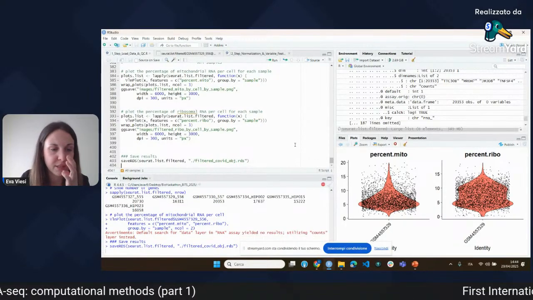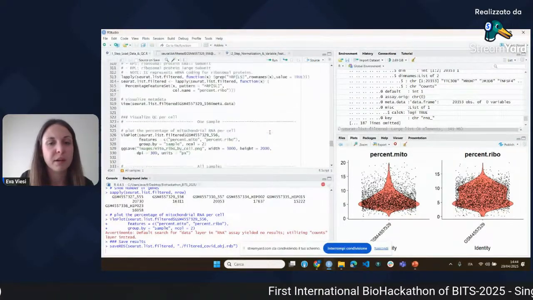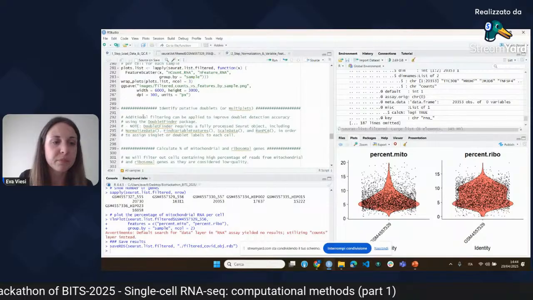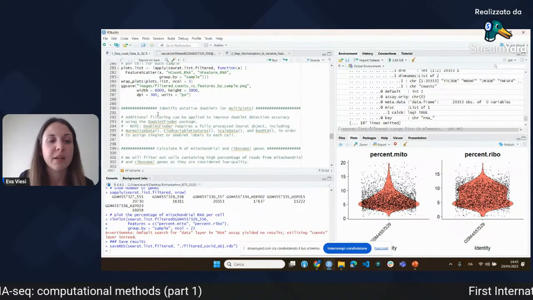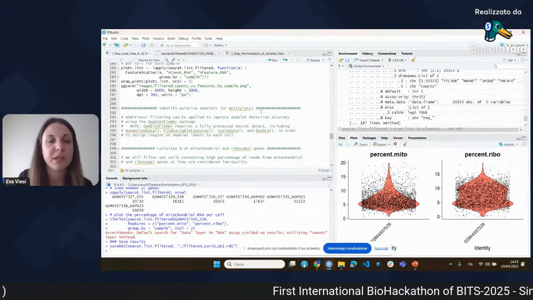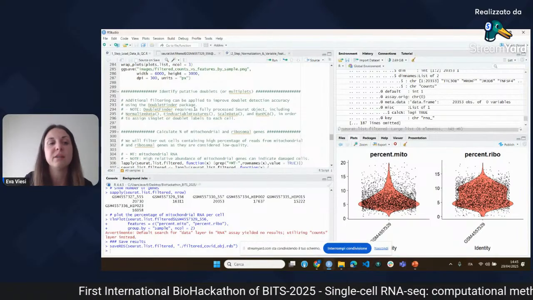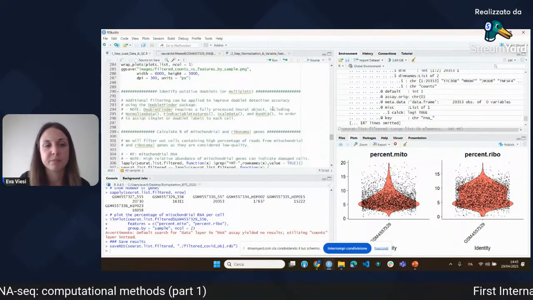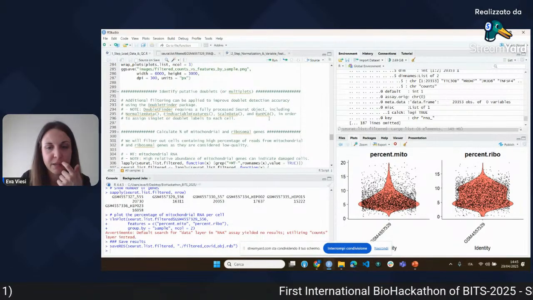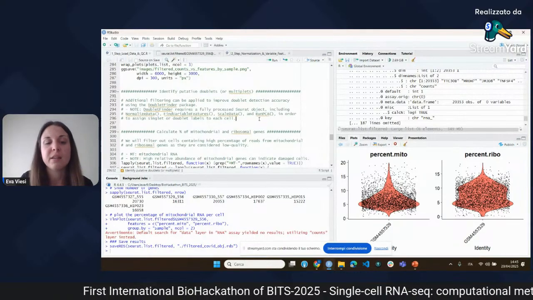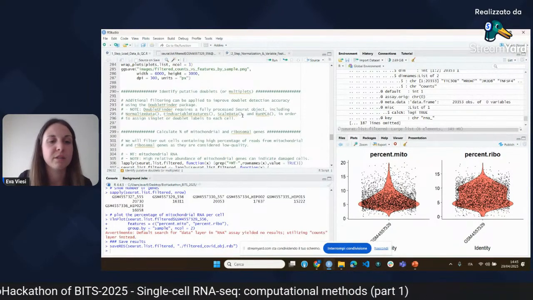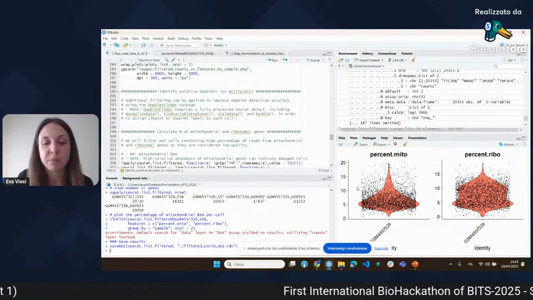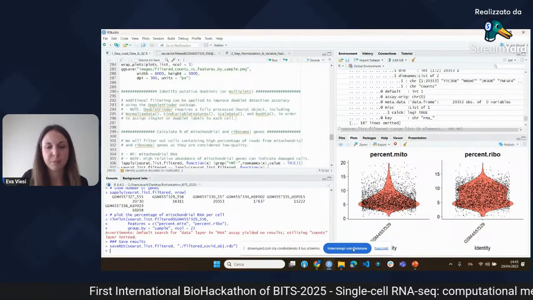So with this saveRDS function, one thing that I would like to mention is that there are other functions that allow you to identify putative doublets, and that improve the accuracy of doublet detection. And one of these functions is DoubletFinder. But it requires a fully processed Seurat object. So after normalization, finding of variable features, scaling the data, and running the principal component analysis. And then each cell will be assigned a label, which is a singlet or doublet, and we can filter cells based on this label. So now we are going back to the slides to continue with the other pre-processing steps.